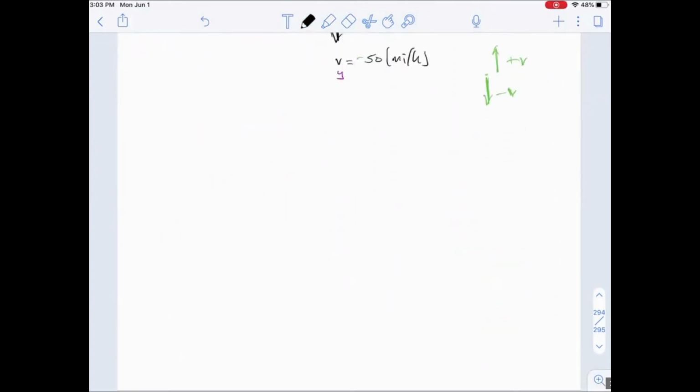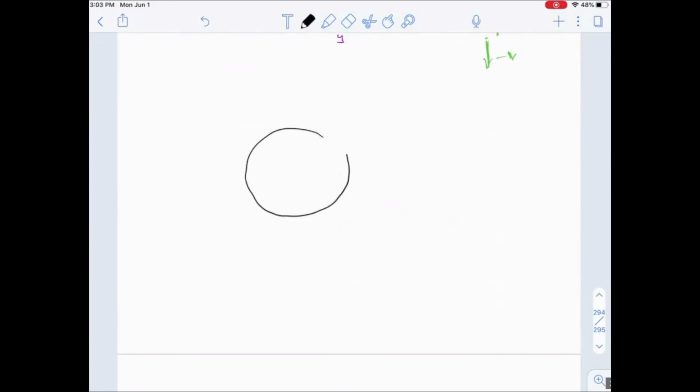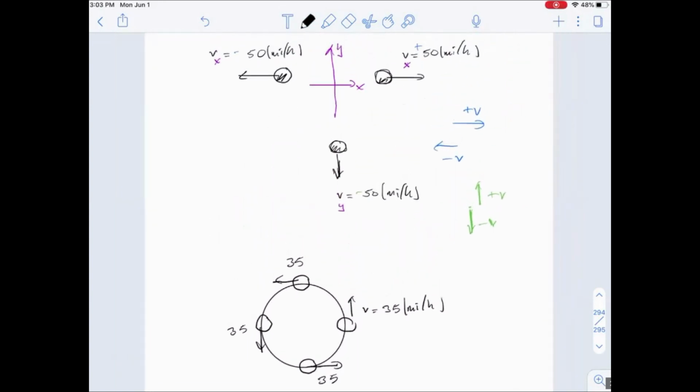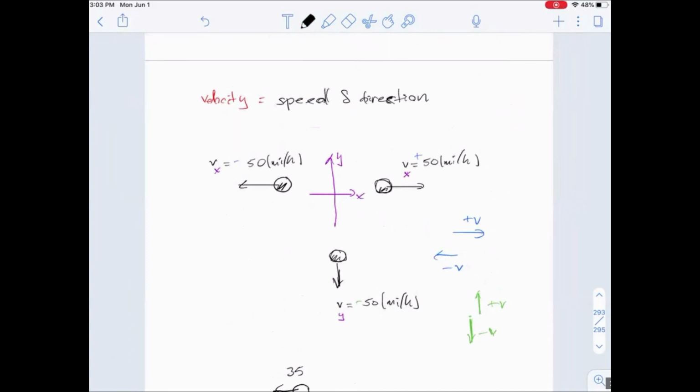A good example of velocity is circular motion. Imagine that you have this object which is going to be moving in a circle, and it's going to be moving at constant speed. So you may have a car moving at 35 miles per hour. I'm not going to change the speed, so the speed is going to remain constant. And this thing is going to keep on moving at the same speed. So it's going to be 35 miles per hour all the way along. Notice that the speed is constant, but the direction keeps on changing, which means that the velocity is going to keep on changing.